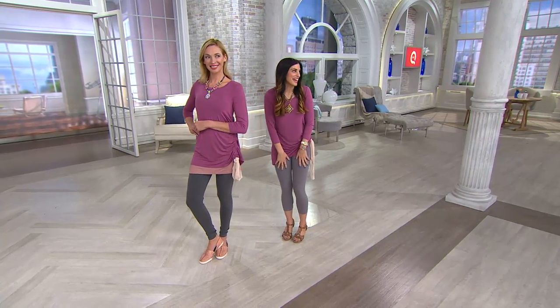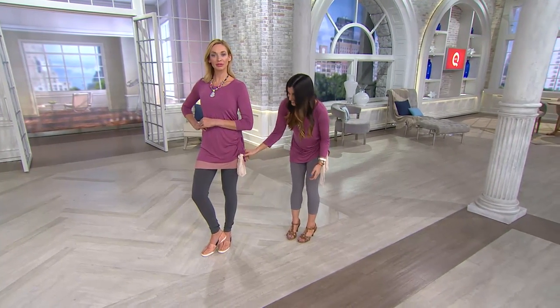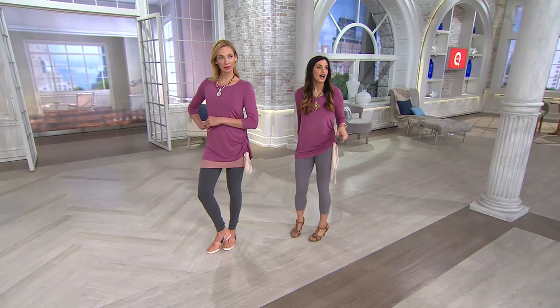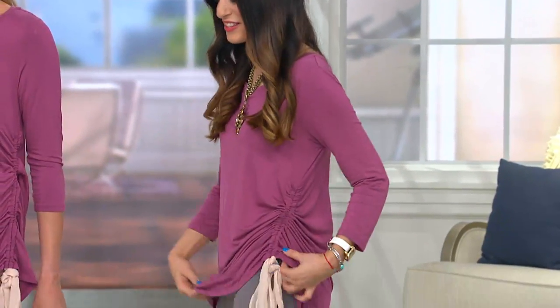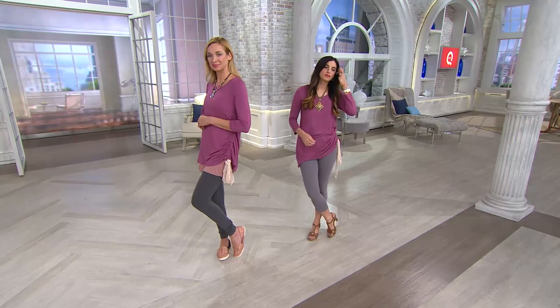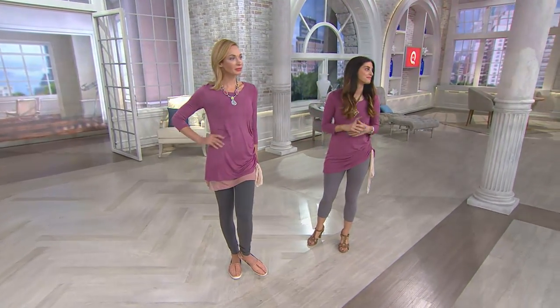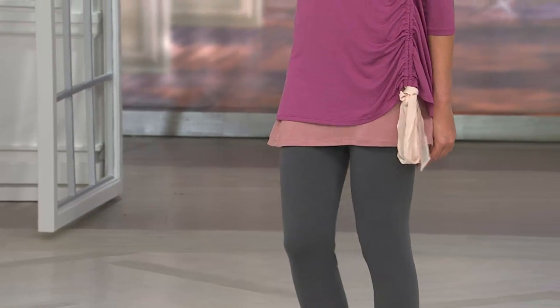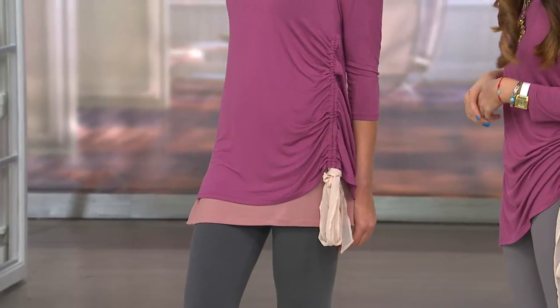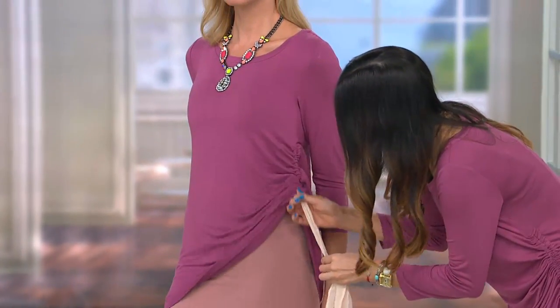I love this one — it's just so fun. It's great to see you in it, Jessie, because you are petite at 5'3½". And then to see it on Annie — it's appropriate whether you are on the shorter side or the taller side. This is a top that's going to be forgiving on your body and really adjusts to all the different kinds of bottoms in your wardrobe. Save yourself the $12 — the length goes from 28½ to 33 inches long.